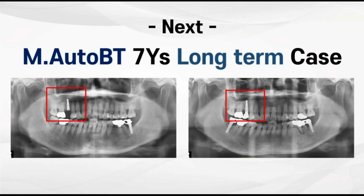Therefore, in the next lecture, I will introduce the long-term observation data of Moldable AutoBT in ridge augmentation and GBR.